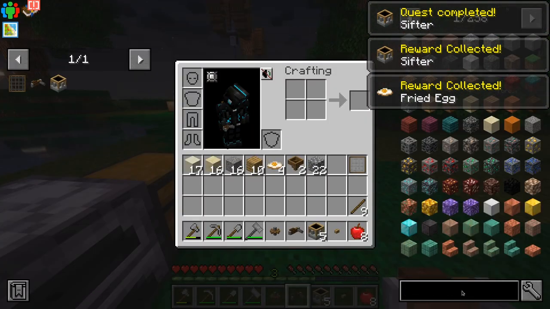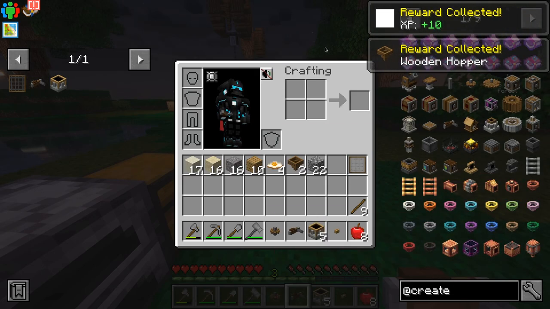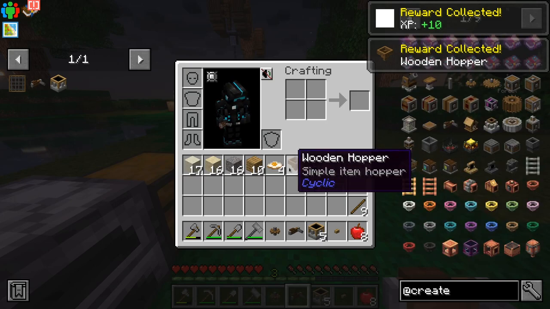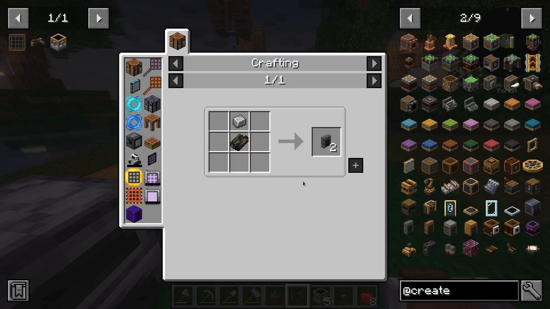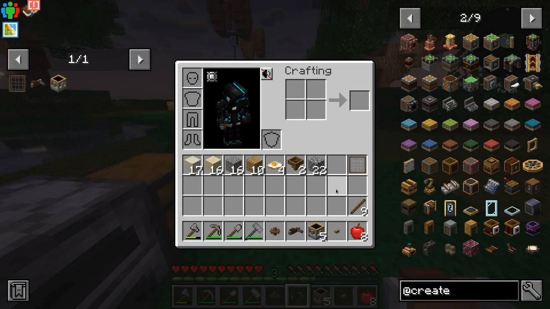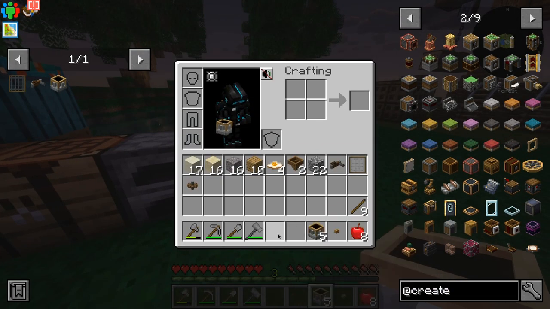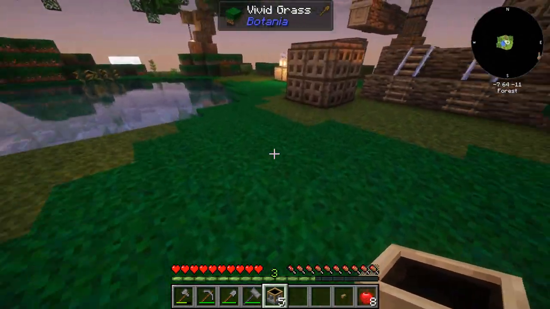I want to see though, I don't remember what they're called. They are from Create and I will be able to recognize them very, very easily. At least I hope so anyway. Yes, funnels. Okay, andesite funnels are actually fairly easy to get. As soon as we get some kelp, that means we can actually automate this. So that's awesome. But now that we have sifters, let's go ahead and set that up for a test run.